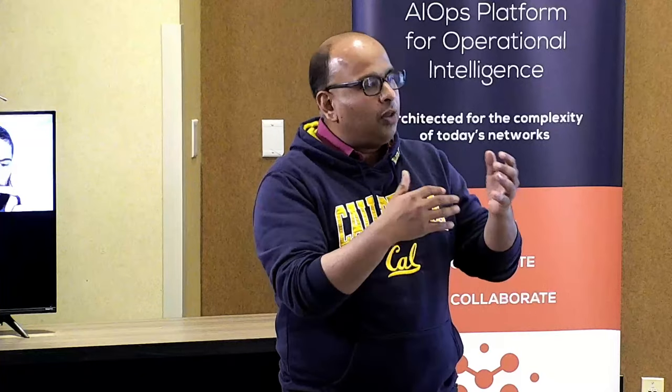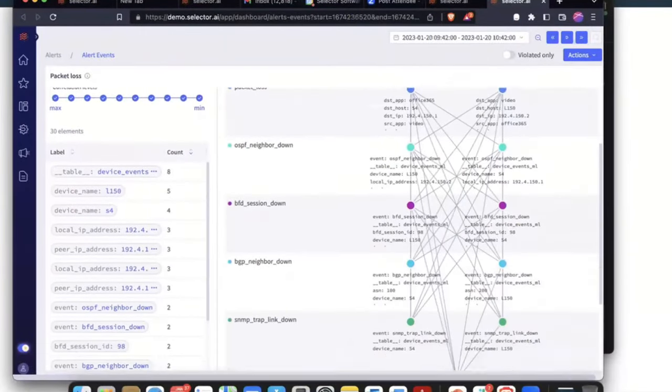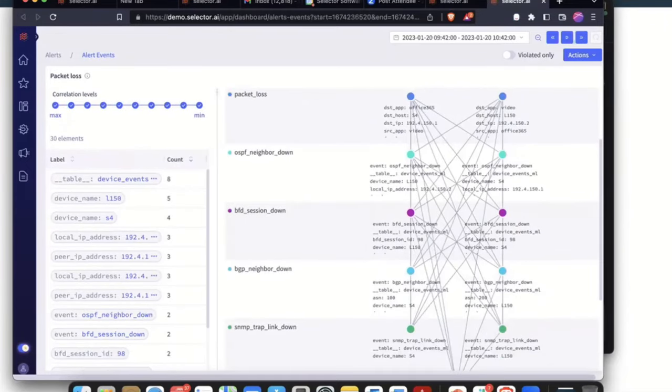So you can do two things. Now that you know Joe made the change, Joe's changes are also sitting in a data store inside the platform. So you can query, so you can say, show me all the changes made by Joe in the last 10 hours, right? All of those will show up on your platform. That's number one, in which you can still stay on Slack and you can get all that information. So this is an example of the correlation graph. Of course, the system, we're not going to expose this to the user, right?